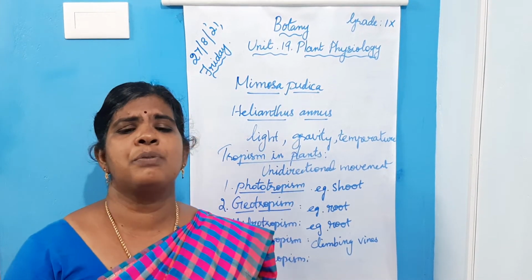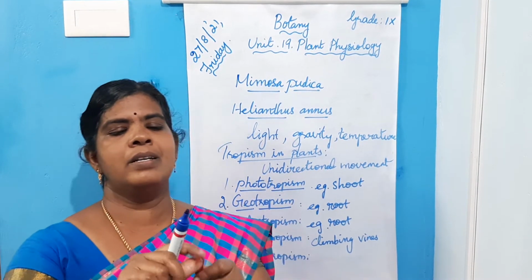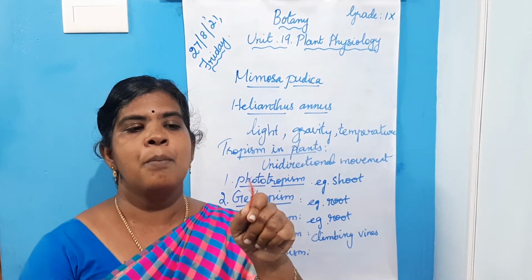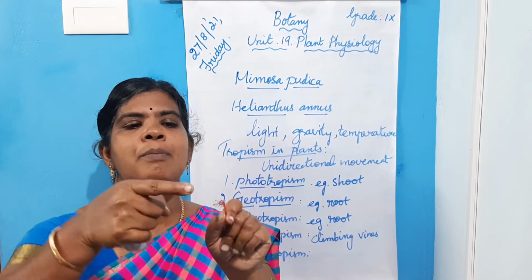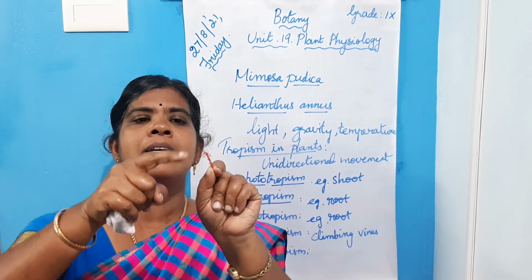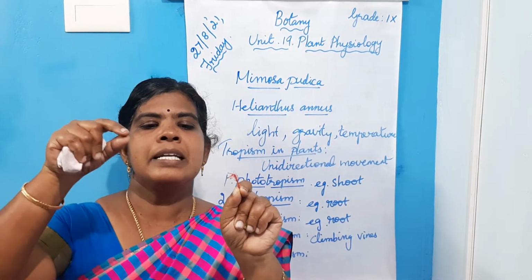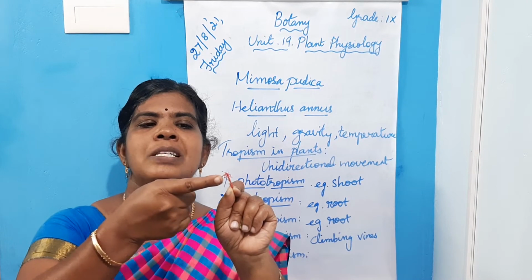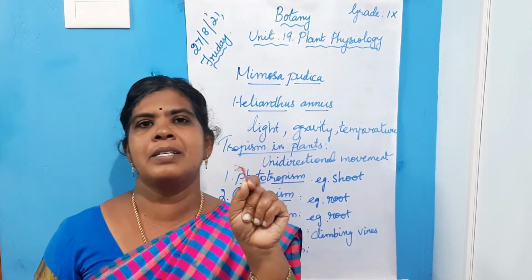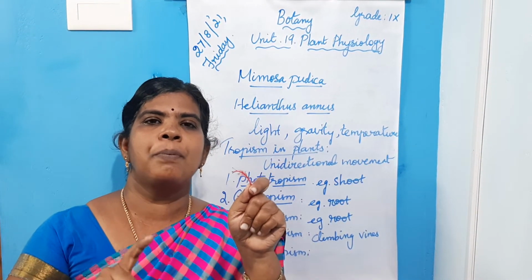Example, growth of a pollen tube in response to sugar present on the stigma. So, these are the pollen grains. When they germinate, these pollen grains form the pollen tube. This pollen grain will be deposited on the stigma. This is the stigma. So this is the growth of a pollen tube in response to sugar present on the stigma. So this is a type of chemotropic movement.